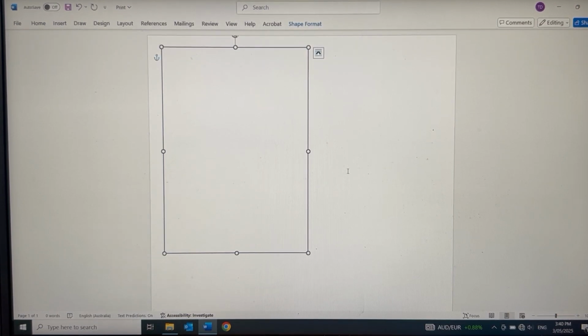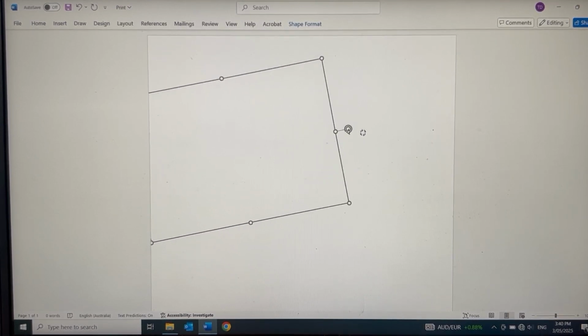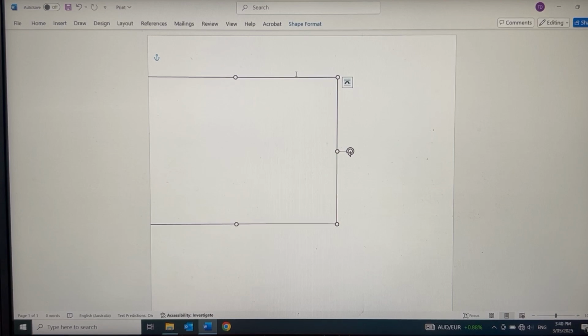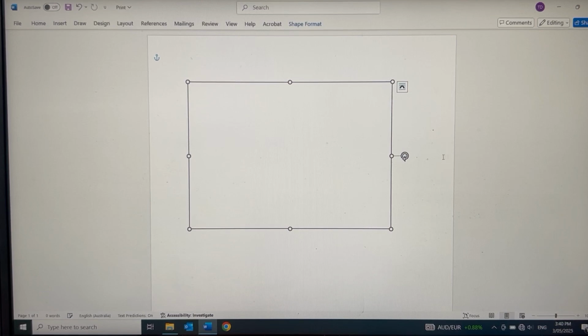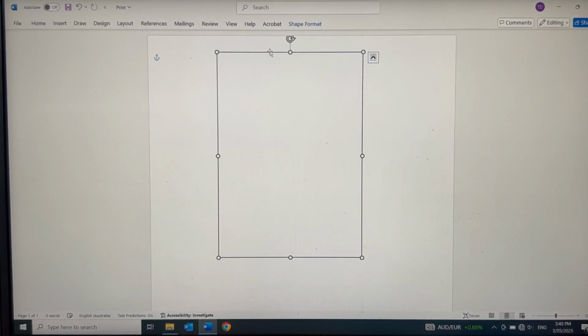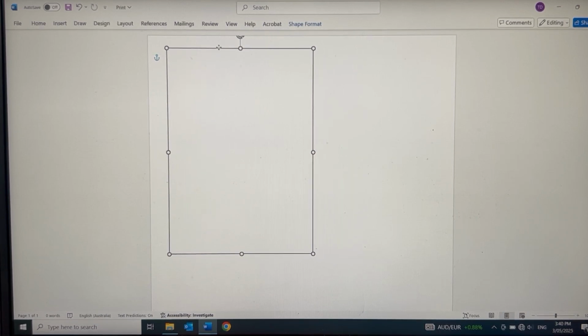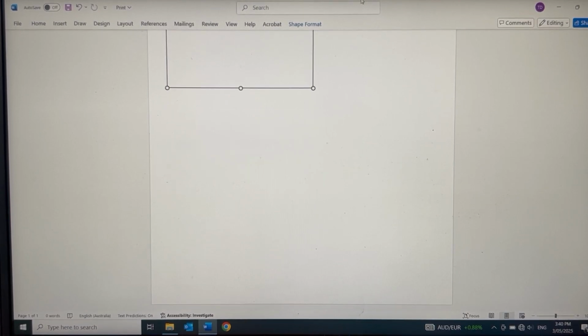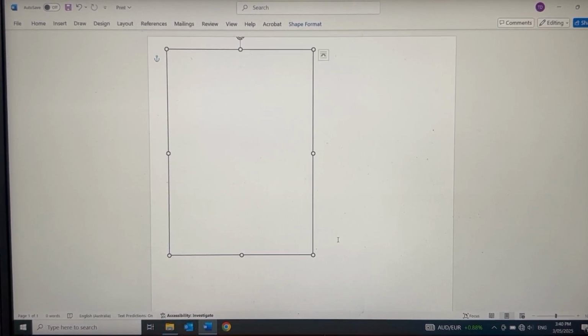Now we can either leave it this way, or if you're wanting to create a top folding card, you just click on this little turn bar up the top here, the little round arrow, and move it across, and that way you've got a long scene. But we're going to be doing a straight up and down scene for this particular card. So we'll pop that back in the spot that we want, and that way you can print something else down the bottom of that Copic XPress It once we've printed this out.